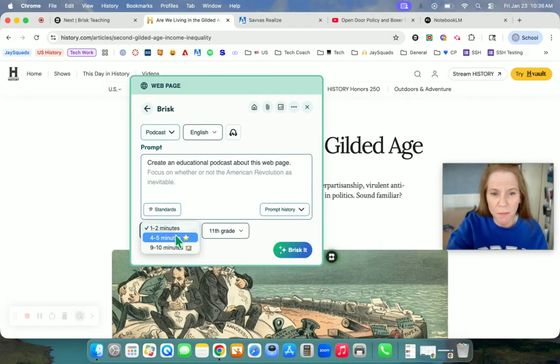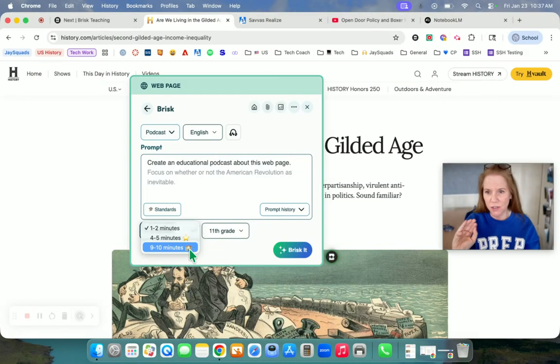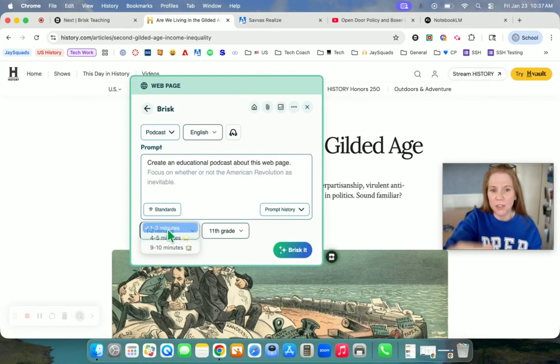So the podcast is going to be 1 to 2 minutes in length. If you're on the basic version, that's, I think, the limit that you can go with. If you are on the pro version, you can choose up to a 5-minute podcast. That's probably hitting the length of time you want for it anyway. But as you can see, we don't have the institutional license, so that 9 to 10-minute option I don't think is available to you. I've never tried to make one that long, but there you go. So I'm going to just do 1 to 2 minutes because I want it to generate quickly.